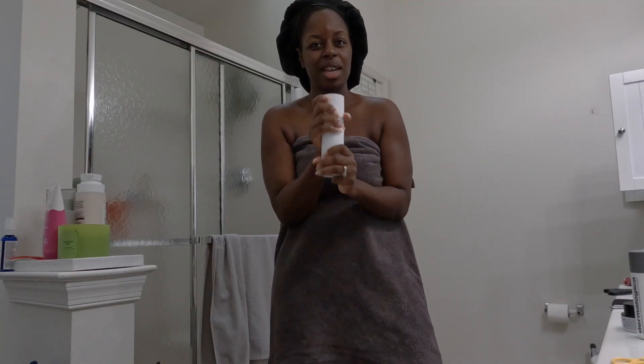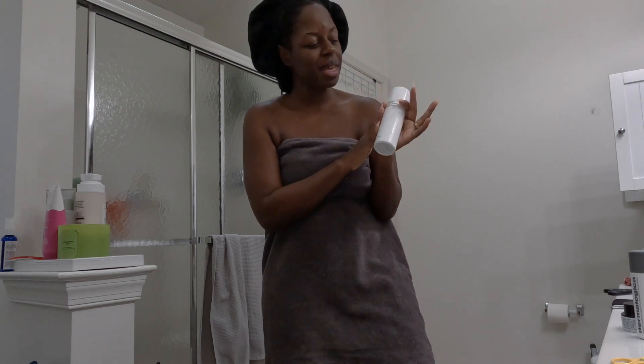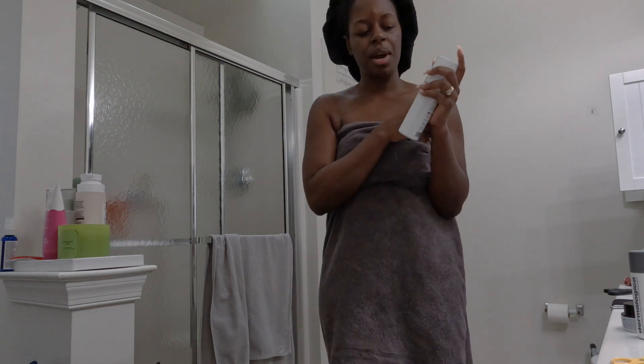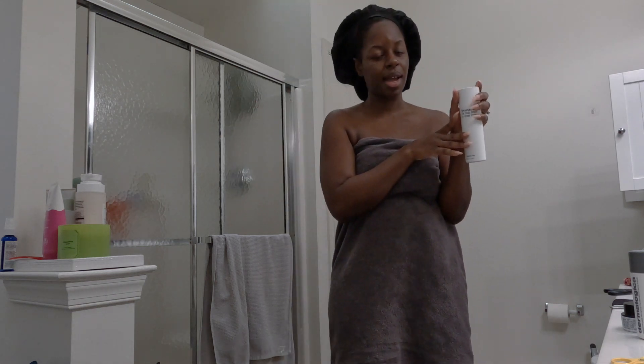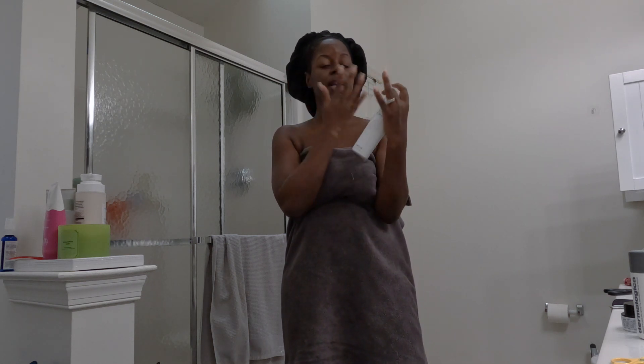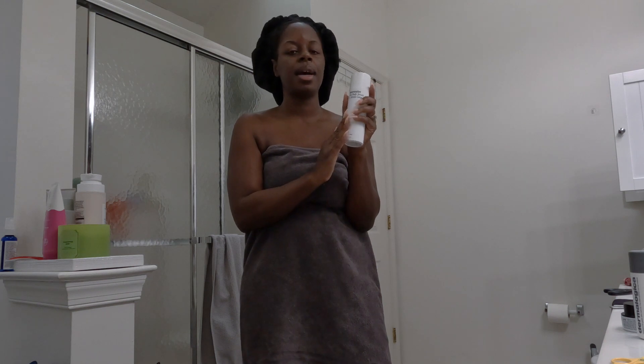This is one of my favorite skincare products. It is from Necessaire and it is their body serum. The way you use this product — and really anything that has hyaluronic acid in it — is you want to make sure that you put it onto your skin while your skin is still damp. This is their body serum so it's got hyaluronic acid, niacinamide, and all these really good key players that are helpful for keeping and maintaining healthy skin. I like this body serum because I use it almost like a primer.